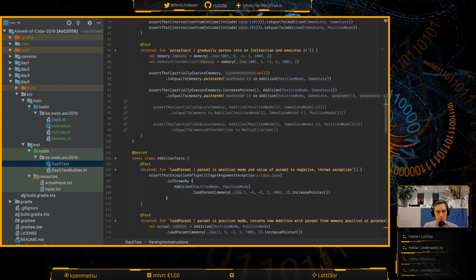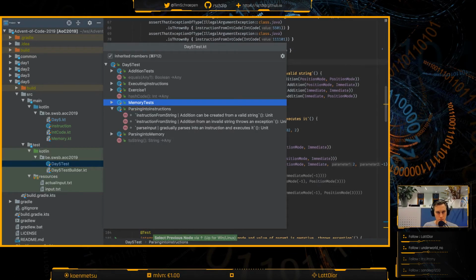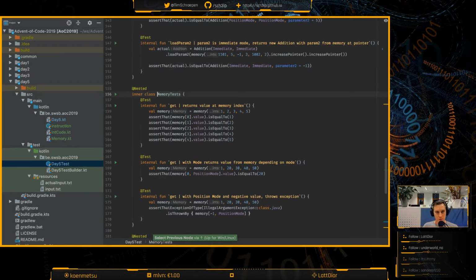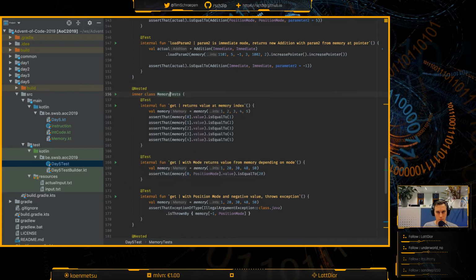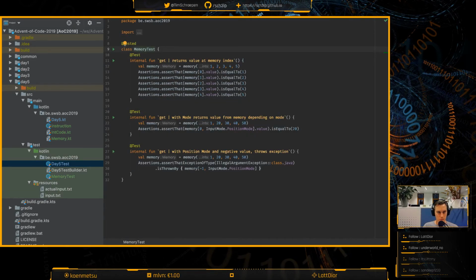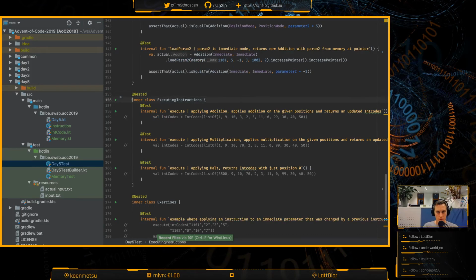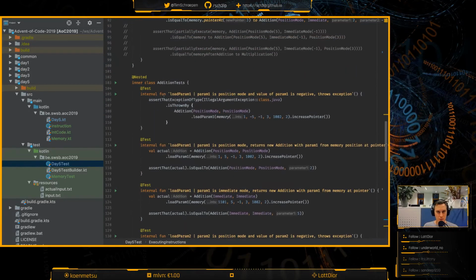Alright, and now we can extract all of these tests into their own things. So, yeah, memory tests, they should just move to their own class and an own file. And then load. What's this? Addition. So this could move to instruction.